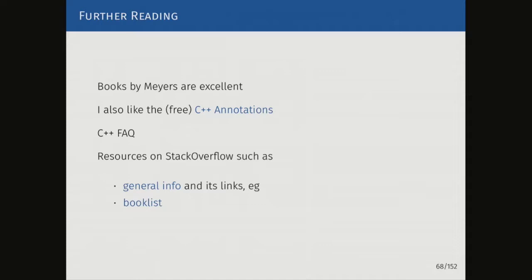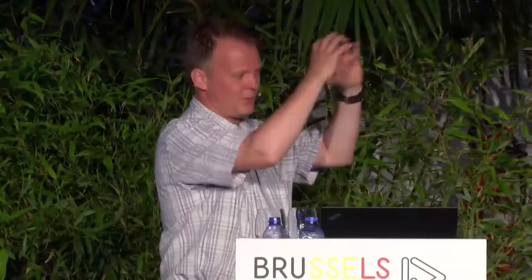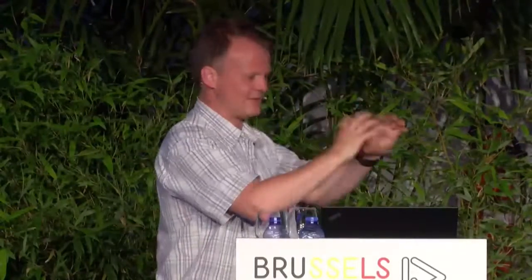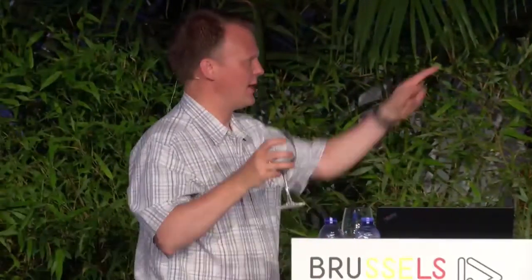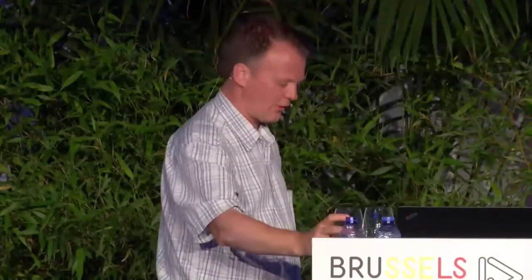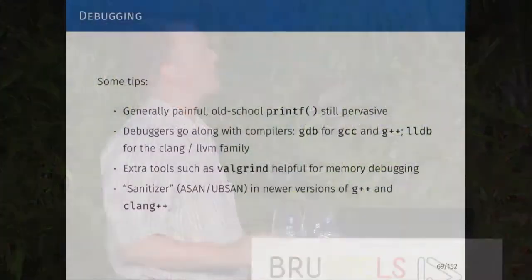There's an FAQ, actually two of them for C++, the full version and the light version. And these are links to, I sometimes forget about that, when you're in Stack Overflow and things are tagged, there's a tag for C++ as well, and then there's meta info on the tag. And sometimes people go in and provide really, really good resources. This thing is a complete stunner. That book list just goes on for pages and pages. If you're a complete beginner, here's 10 good books. If you know a bit more, here's 10 of them, and lots of links and info that's updated.